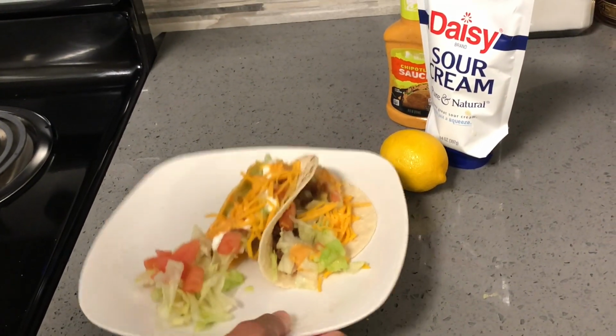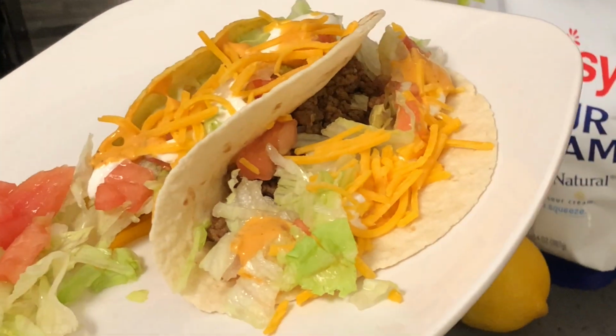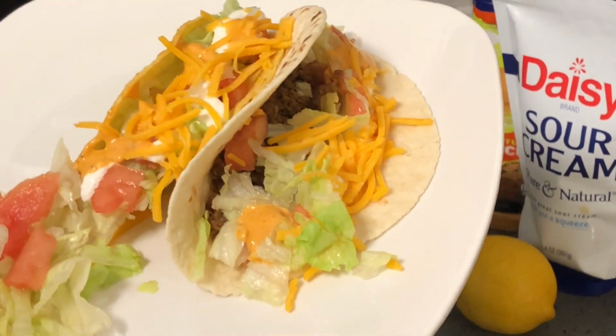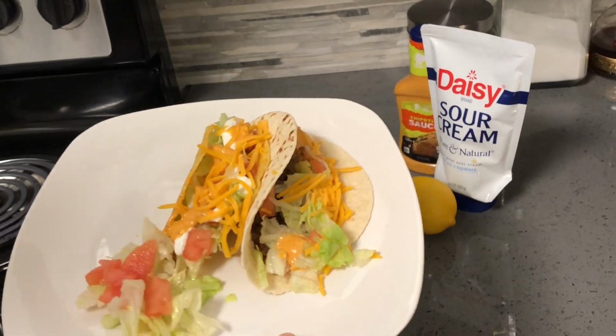And there you guys have it, my taco. I have one shrimp and I also have one beef, some lettuce and tomatoes, some sour cream, chipotle sauce.